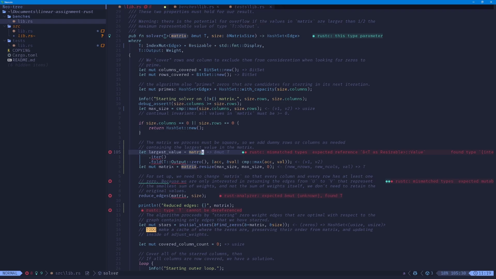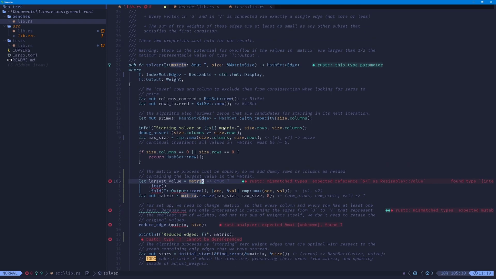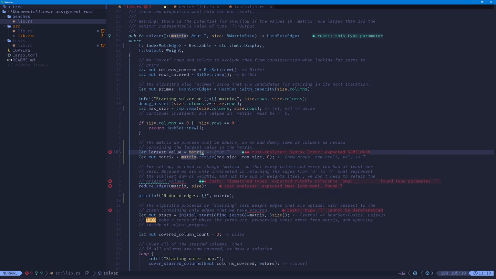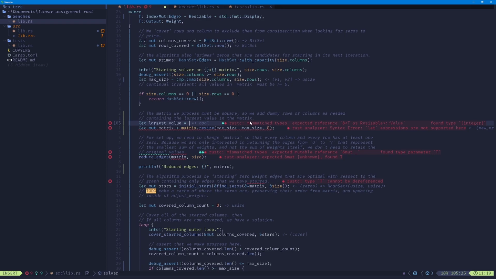So we could just keep on adding more traits here. Could do that. I think there's definitely an opportunity for a big refactor here. But for now, I just want to see if this is actually the problem.